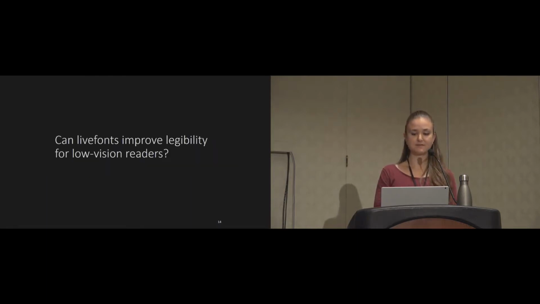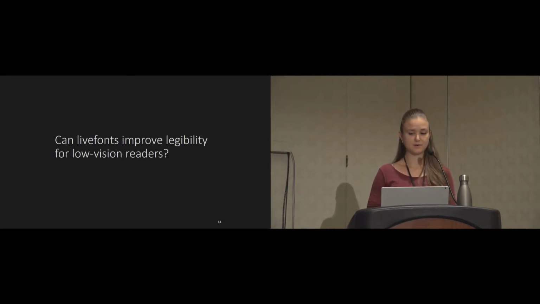Okay, great. So now we've got some designs, and we face the question, can Livefonts improve legibility for low vision readers? So do our designs actually work? And again, by legibility here, we mean how small characters can be and still be discernible.